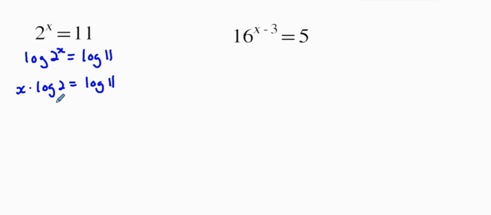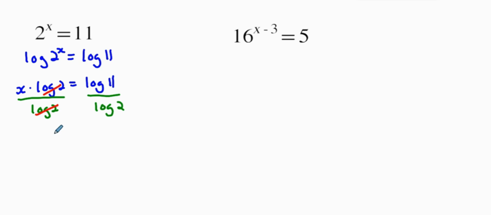Now we can think of log 2 and log 11 as being kind of like the square root of 2 or square root of 11, in the sense that the log is a function itself that's doing an operation to the 2. But we can treat it just as a number. So I can then divide both sides by log 2 to isolate the x. We might not know what log 2 is or log 11, but your calculator will. And so this method will require a calculator to fully solve.